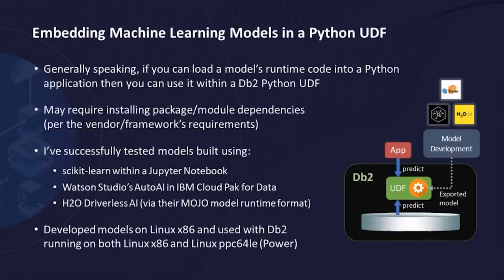So that was all just the basics on Python UDFs. So let's take it in the direction of machine learning now, and specifically using models developed elsewhere and running them inside of a UDF. Now, you may have been able to do this before with Java and C UDFs, depending on how and where the model was built and the runtime code generated for it. But Python is the de facto language of machine learning, and most development work and the code to deploy and run these models is in Python. So that's what makes this a good fit for the Python UDF support in DB2.